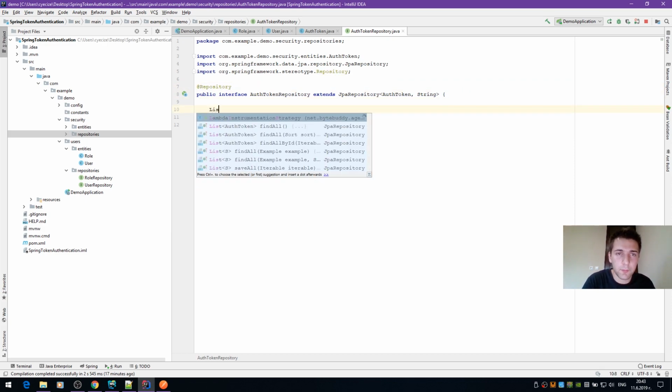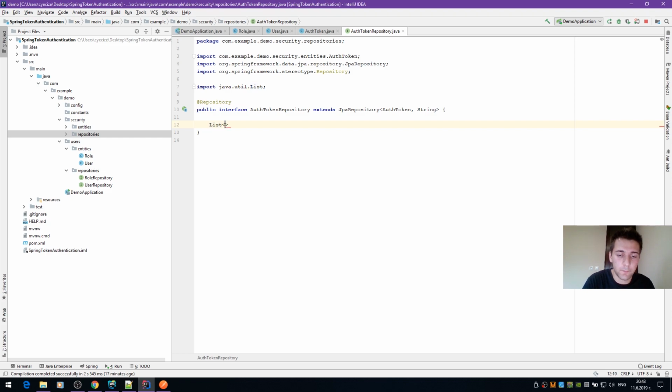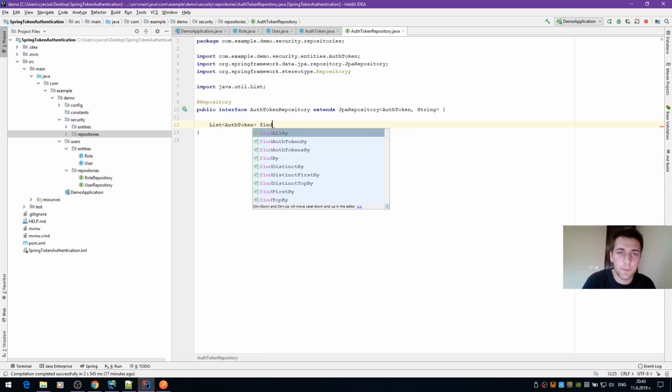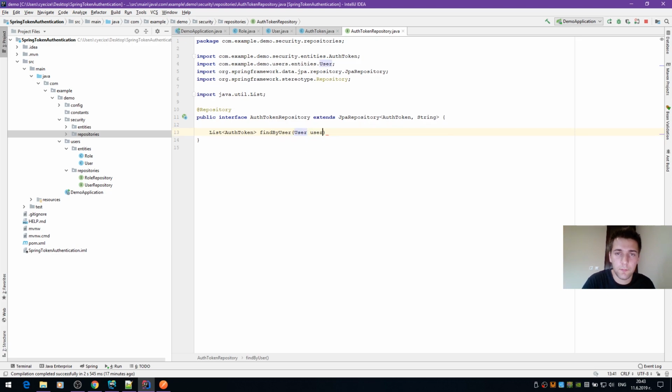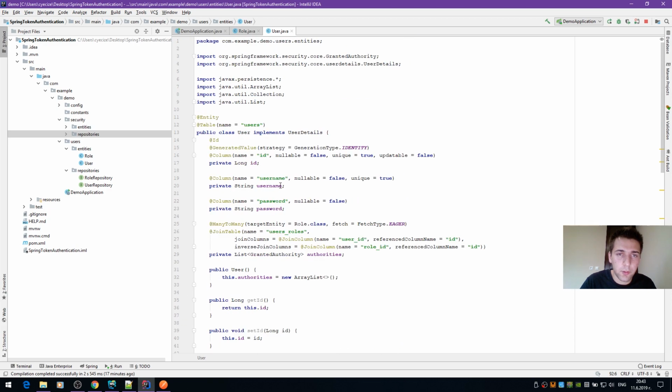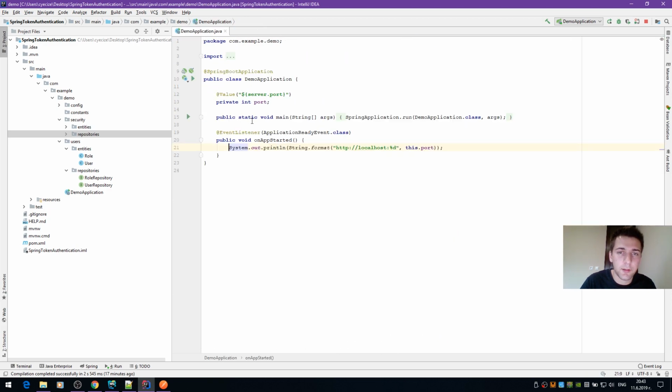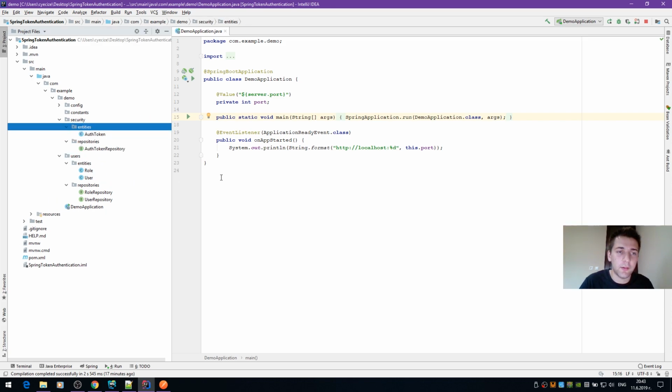Now we're going to have one method here as well, a list of AuthToken find by user, like that. Okay, so with that being said, I think that our entities and their respective repositories should be fine. Let's build the application and see if we manage to map those into our database.